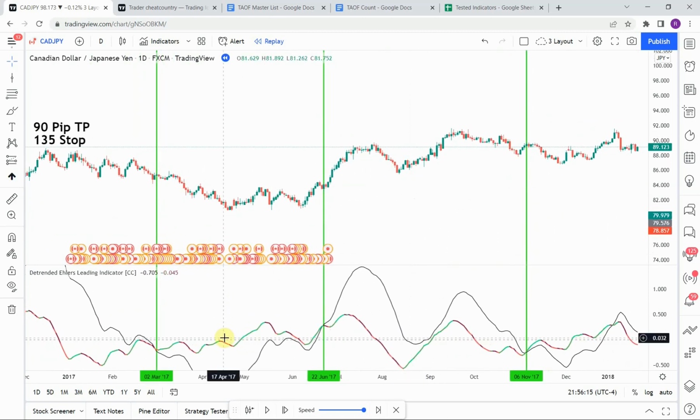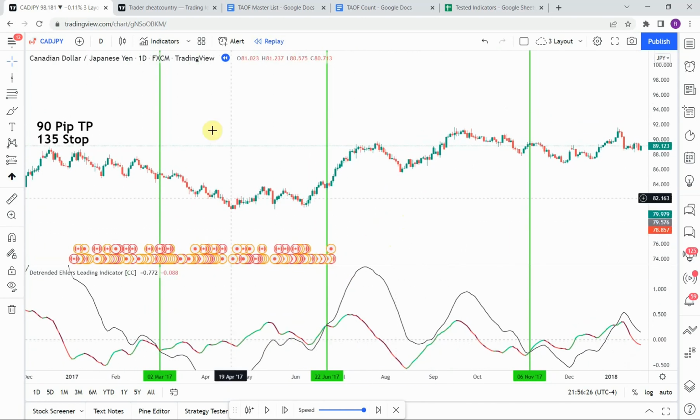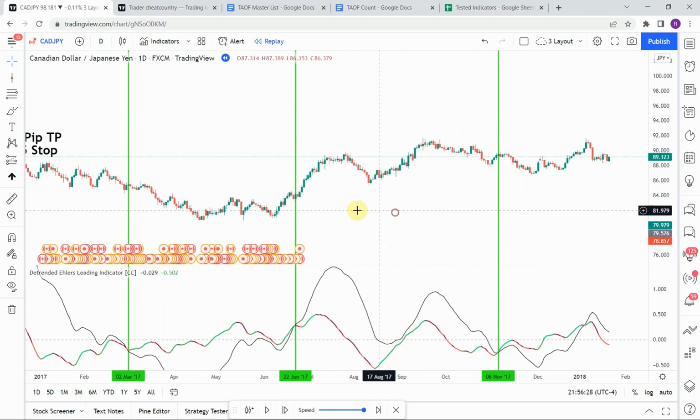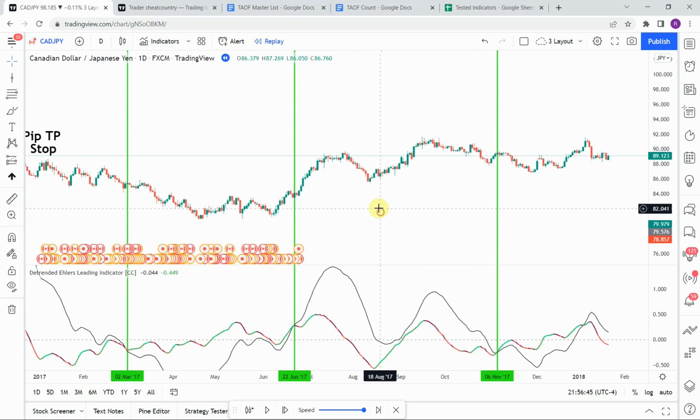Interesting. Now, I knew that this way of using the indicator definitely wouldn't give us as many trades as the last way that we tested it, and so that is a little bit of a concern. I mean, only 3 trades, even though it got the 100%. 3 trades is not that many to base a full judgment on. Of course, we'll test this more thoroughly in the next step of the process of testing indicators, and so we'll see what it's able to do on a little bit more thorough testing.